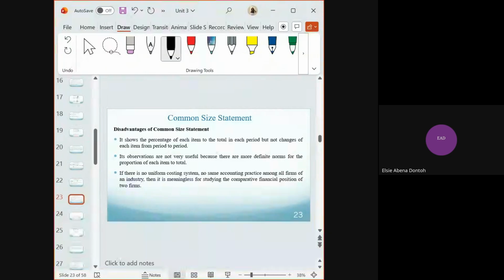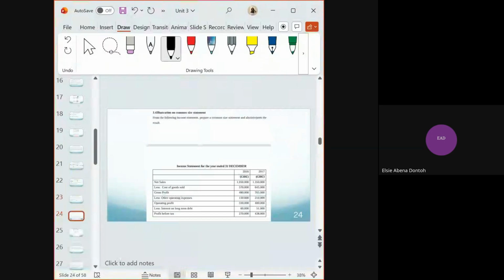So as we've established over and over again, when you are doing comparison with another industry, you have to find out if their principles and costing system are similar. Are they using LIFO, are they using FIFO, are they using absorption costing, and all that? You have to know what they are using. Is it similar to yours before you go ahead with a comparison?